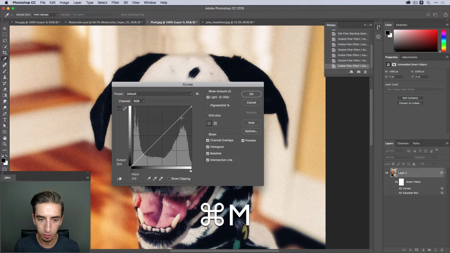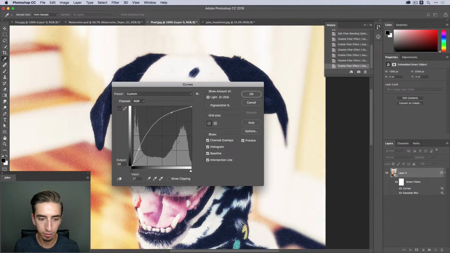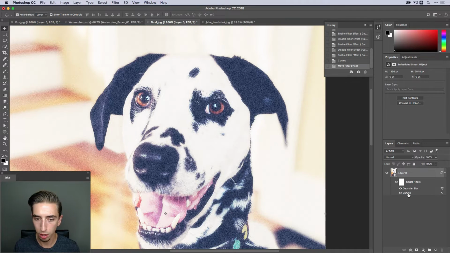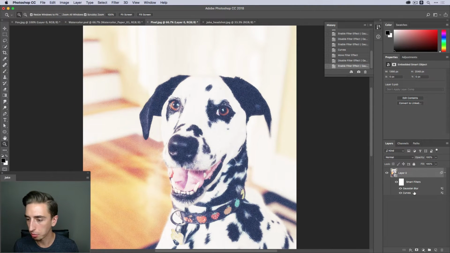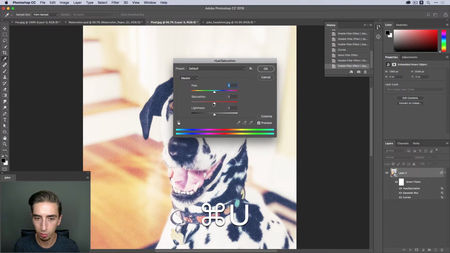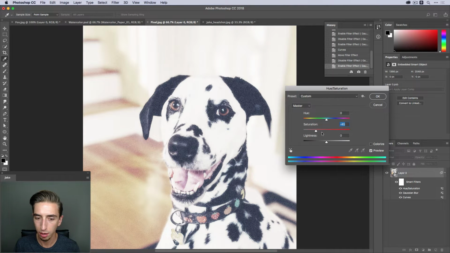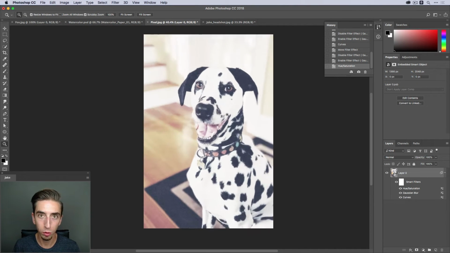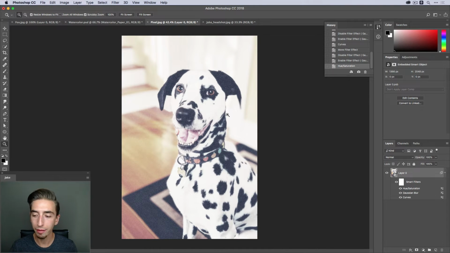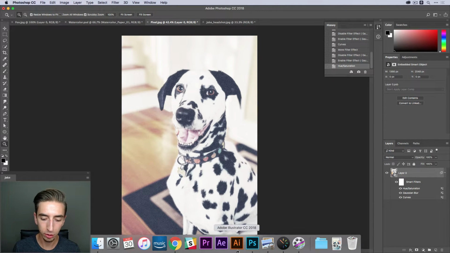And I could apply a curves adjustment and maybe try and brighten everything up and maybe put that below the Gaussian blur. So it goes first by brightening it up and then adding that Gaussian blur. Now everything looks kind of glowy. Then I could add a hue and saturation adjustment and turn the saturation down a little bit. So these are very powerful photo manipulation tools, but because you have access to most of these inside of After Effects, and they're generally much more flexible inside of After Effects, I again typically don't do this kind of thing inside of Photoshop.